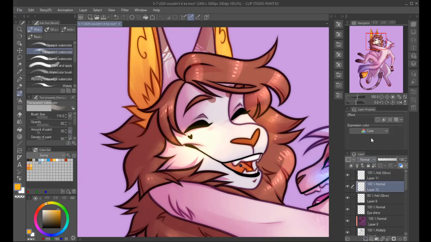And with this, I'm gonna try to, okay, yeah. So if I put a multiply layer underneath that glow layer and just use the same yellow, same brush, everything, makes it a brighter yellow. Blend that top layer again, add a bit more, just do whatever I need to.